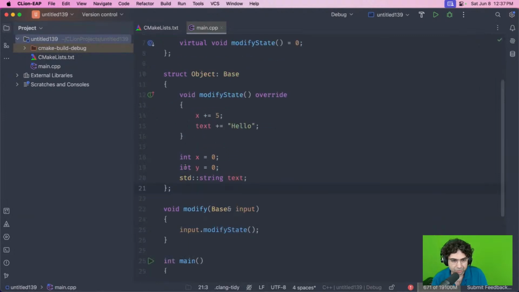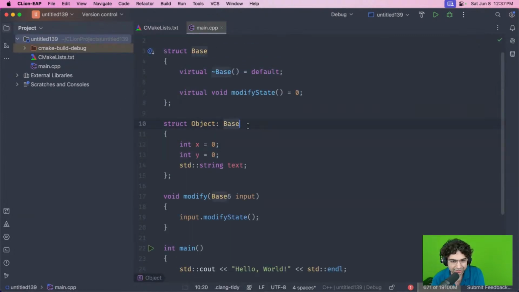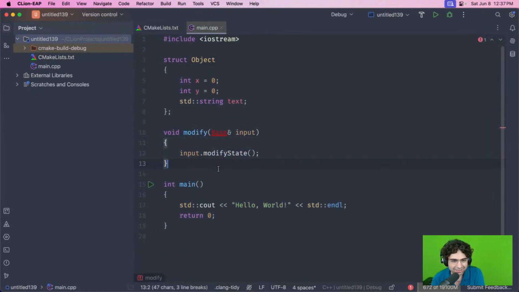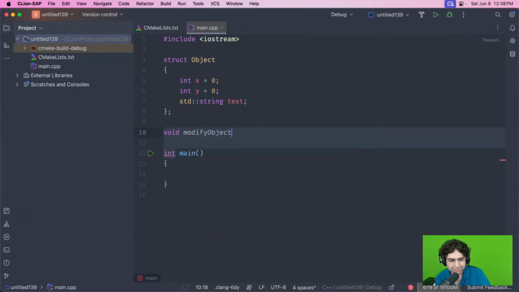Let's rewrite this function that I did before, right? Let's say there's no base class. Let's say I don't have any C++. I'm literally in C, or whatever, the C++ version of C. In C++, I have a member function that says void modify, right?